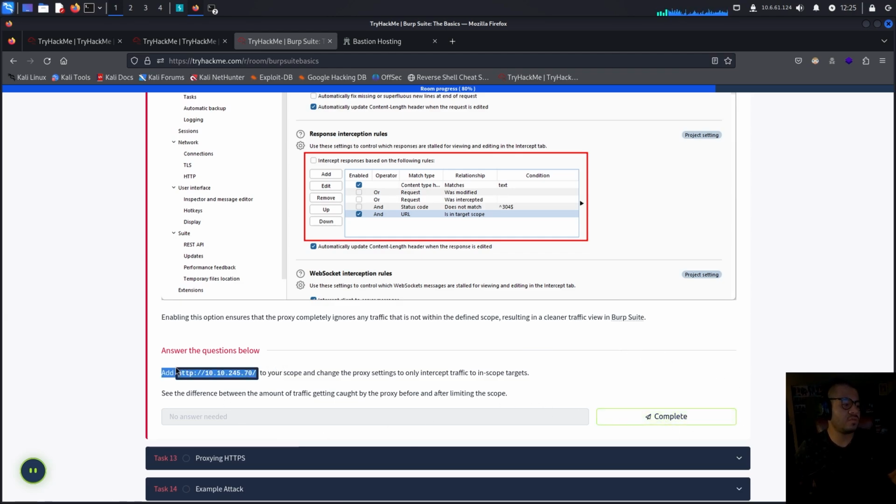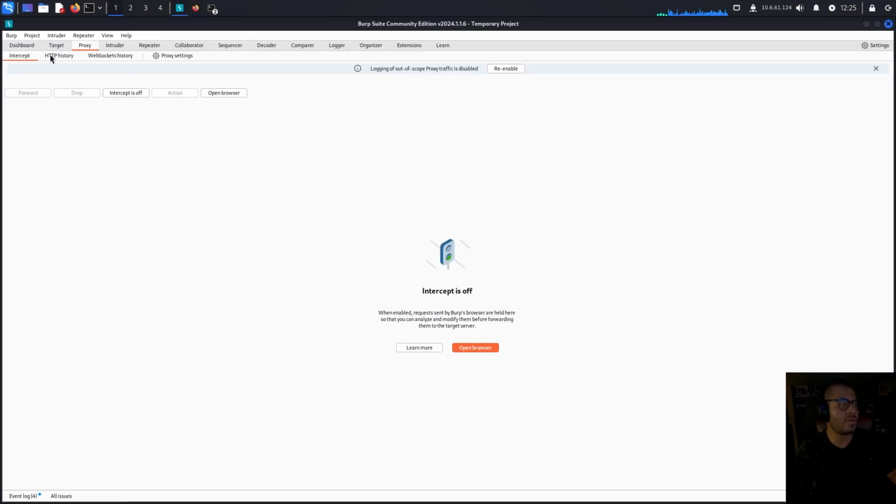I already added this to my scope and changed the proxy settings to only intercept traffic to in-scope targets.